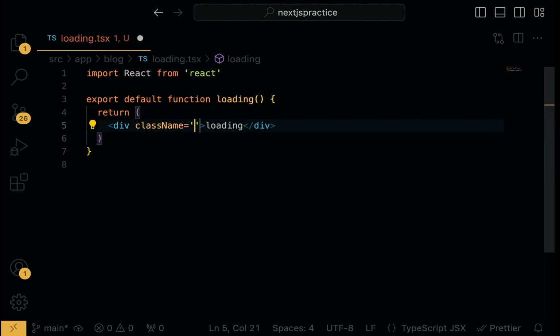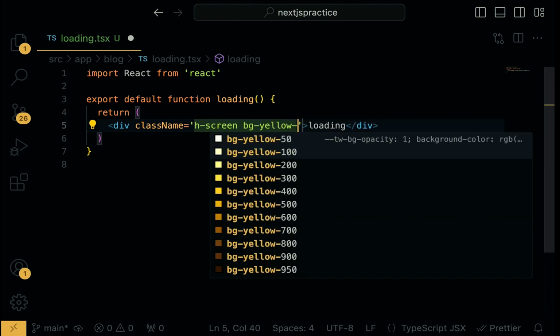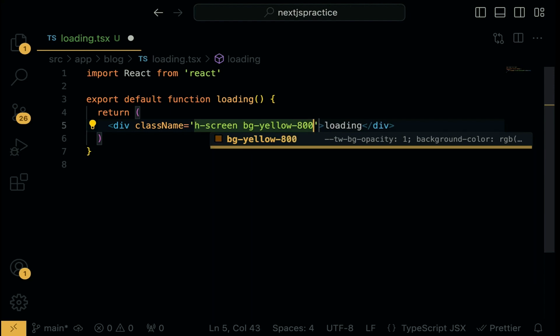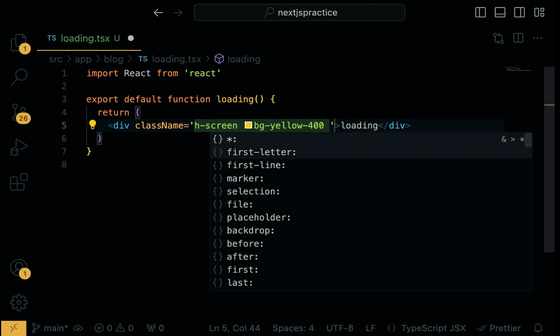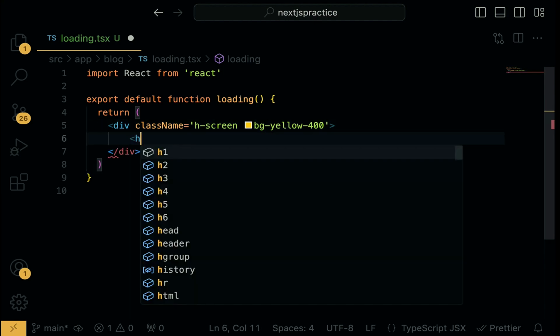Let's quickly design the loading UI. Give it a class name of, and then the height is going to be 100 VH. The background bg-yellow-800. Oops, that will be too much. So let's make it 400. All right, having done this, within the inner HTML of the div, we're going to have an h1 tag.